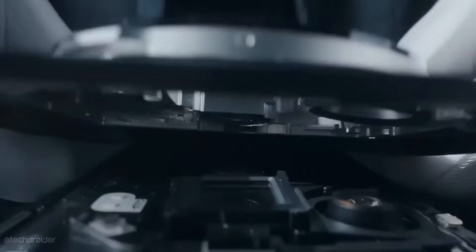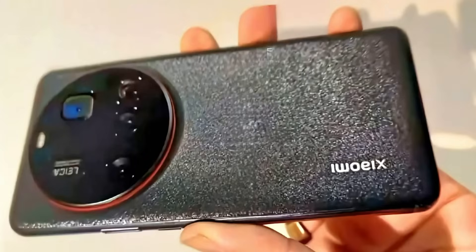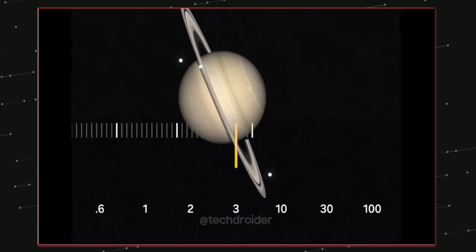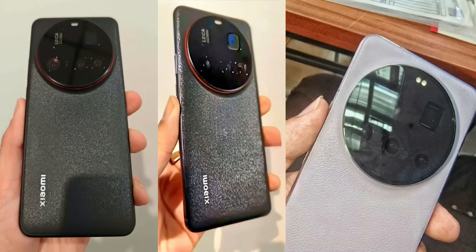The design is similar to the Xiaomi 14 Ultra and 13 Ultra, so there's little to no change in design language. The camera placement is quite different — there's a periscope module of 200 megapixels on the top right, and below that are triple camera lenses, all with dual LED flash and supporting sensors. This one looks like a charcoal glass finish with a gold accent camera ring, and this one will be a leather finish.